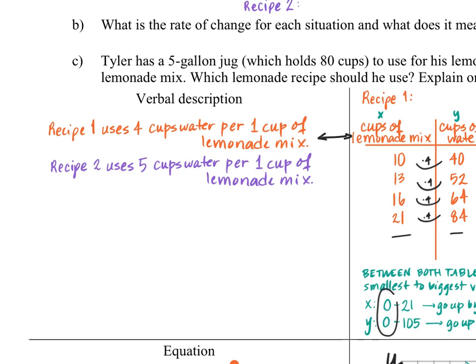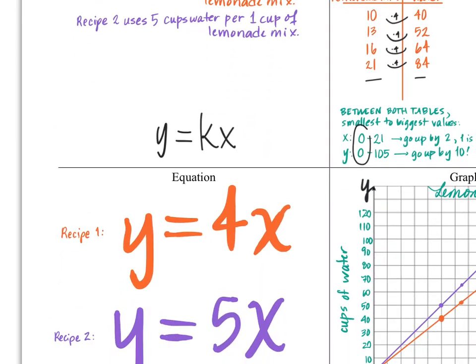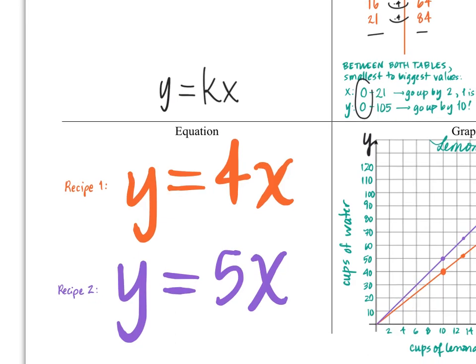see the constant of proportionality if you had just listed some random X's in the table and multiplied it by the 4, because that's what our equation tells us. That would have shown you then what's the y over x, which is 4. And then, speaking of, we have to do y equals kx for our equation in the last representation. And instead of k, we're going to plug in each of the 4 and 5. So y equals, instead of kx, 4x for recipe 1, and y equals 5x instead of kx for recipe 2.